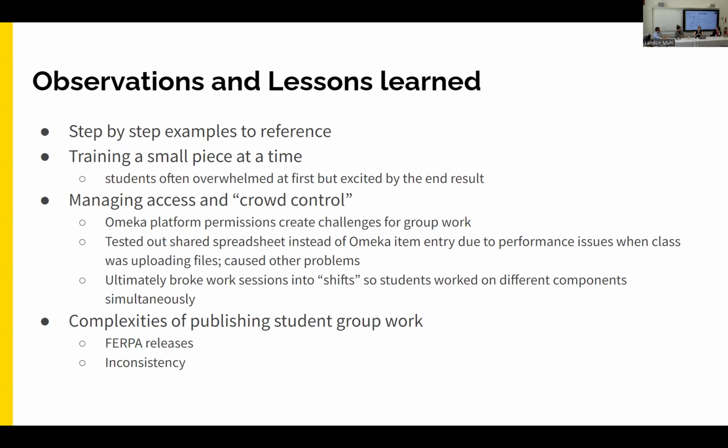Another serious thing that we've done a lot of grappling with, using Omeka as a platform, has been what I think of as crowd control. Essentially, having a lot of people entering data on the same site at once can cause problems. Everything from people accidentally editing each other's work, which has happened a couple of times, to being afraid of editing each other's work and so going off in weird directions, or performance issues with the site itself. Too many people uploading images at once, for example, can make it freeze up.